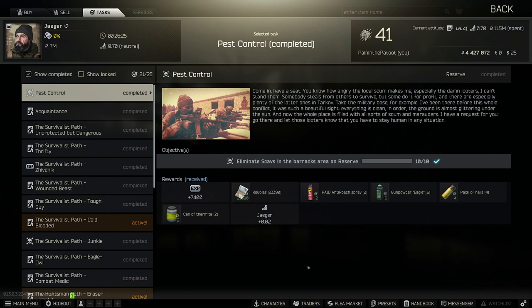It's a little difficult to complete, mainly because I'm not sure if it's broken or what, but you can see it says eliminate scavs in barracks area on Reserve. And the problem is defining exactly what qualifies as the barracks area. So, looking at a couple of other videos, they basically concentrated around Black Pawn and White Pawn buildings.